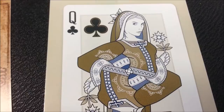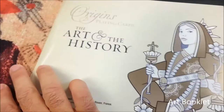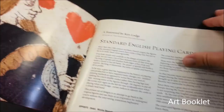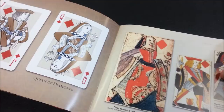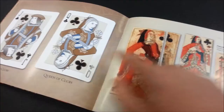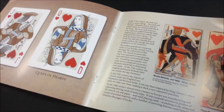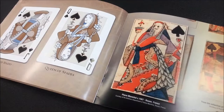Here's a close-up of the Origins collector's postcard that you get with the campaign. One side shows a close-up of the vintage Queen of Clubs, and the back side has Rick Davidson's newer revised version of the Queen of Clubs with a little description about the artist. The Origins collector's book is an option — it's a brief introduction to the art and history behind playing cards, filled with beautiful pictures and a lot of text. Rick gives you a wonderful history of playing cards, where they came from, his inspiration behind how the cards came about, and the full evolution of the Origins deck.